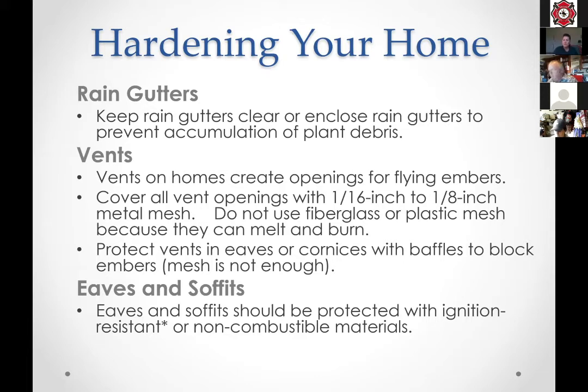So if you spend $6,000 to harden your home, whether it's with vents or defensible space measures or even automatic gas shutoffs, the town will pay for 3,000 of that 6,000, if I'm correct. Yeah, right. They'll match you 50%. All it requires is a simple form from the town of Woodside, and then you set up an inspection with us, Woodside Fire. That's free. We'll come out, tell you what work needs to be done and what we recommend. You get the work done, and then you'll get reimbursed. And you can do it annually.